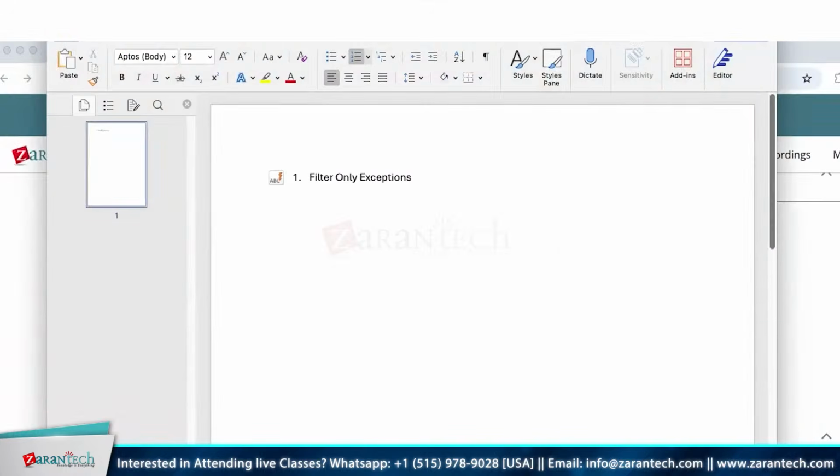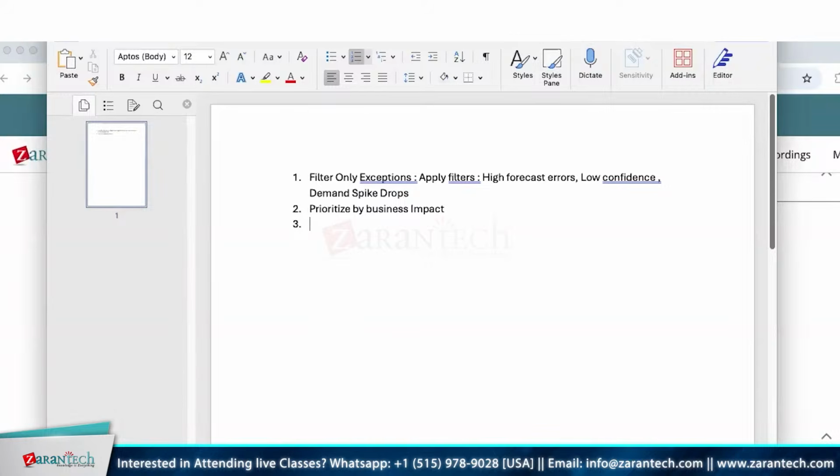You apply filters for high forecast errors, low confidence, and demand spikes or drops. That is the first step. Then prioritize by business impact, which means sorting by revenue and by items.